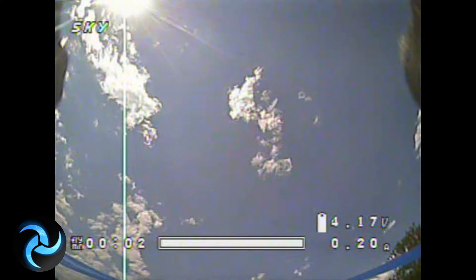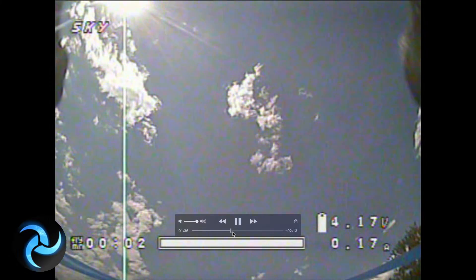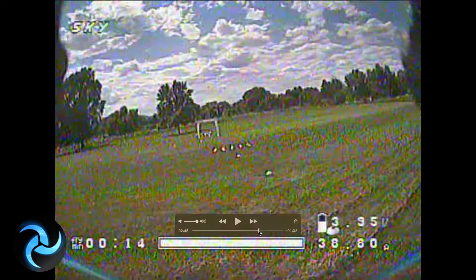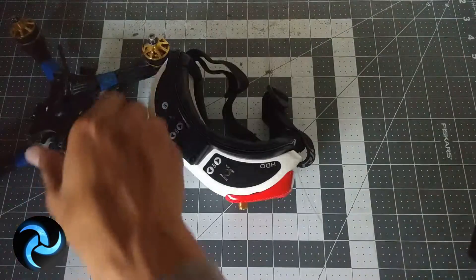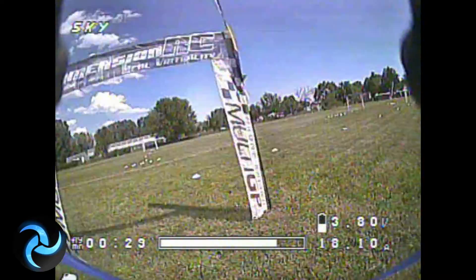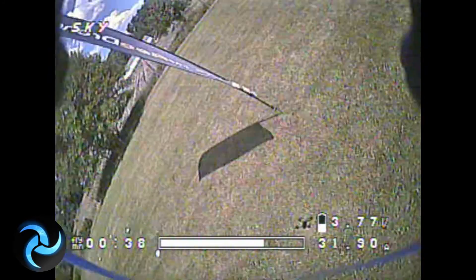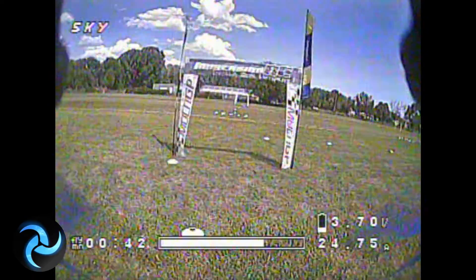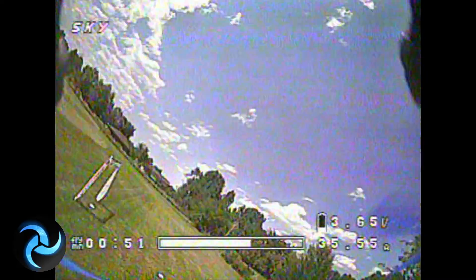I raced on compatibility mode all day long and it was absolutely awesome — this is what I expected when I purchased the product. The fact that they were so quick about getting the firmware update out was great; it was out pretty much when I received my module. Here you can see the video is pretty darn good. Some things to note: my antenna placement is not great, I had my cell phone in my pocket, there were six other pilots up, we're on 25 milliwatts, and there was a timing system running off Wi-Fi putting out a little bit of noise. But really this video stays flyable for the entirety of the flight.